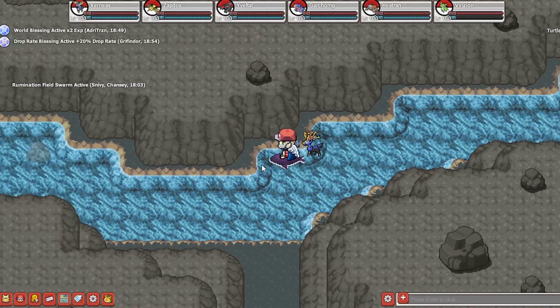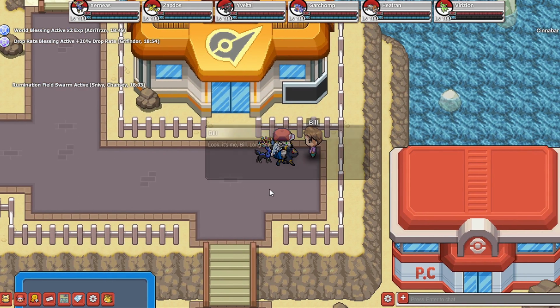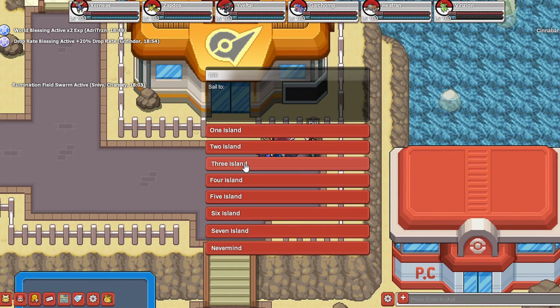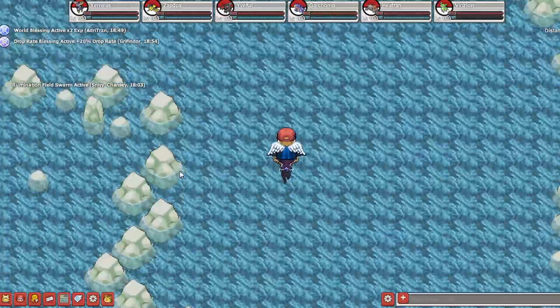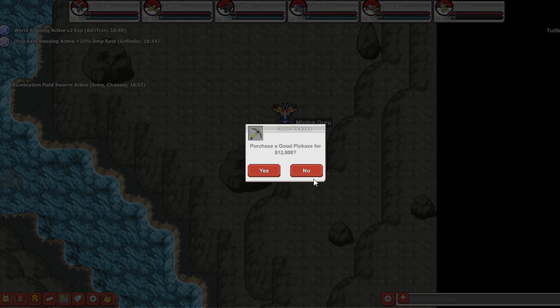The good pickaxe, found in Turtle Cove on 3 Island. To get there, you just simply talk to Bill after defeating the 7th gym leader on Cinnabar Island, sail to 3 Island, and follow the path onto Distant Isles. Once you're there, the vendor will be on your top right-hand corner, and the pickaxe will cost 12k.